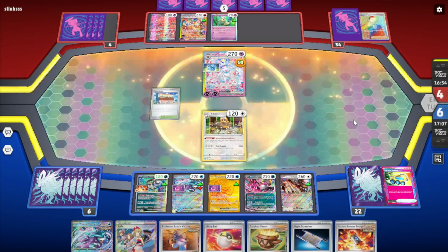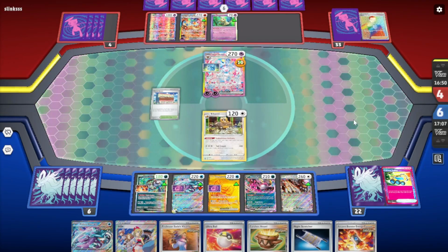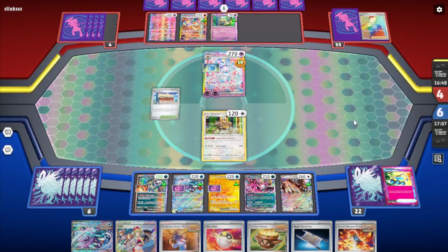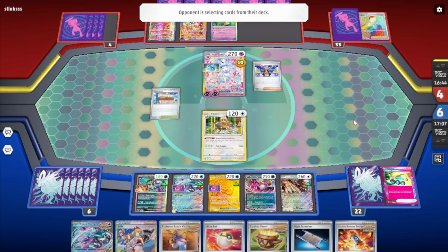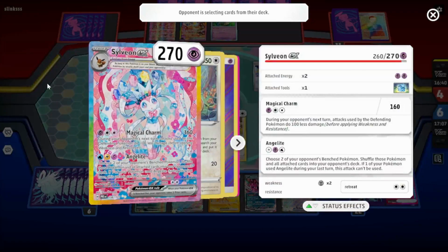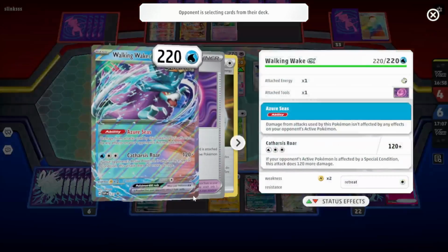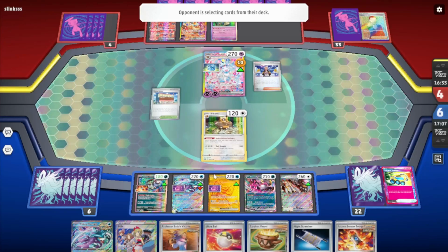I should have gotten another. Yeah, because Bibarel is gonna go down this turn, unless they Boss, which they probably will. And in that case, something else is gonna go down. No, they're gonna Drayton. All this, and we're not even killing, by the way. We're hitting for what, 220? 240, yeah, 240, I think, actually.